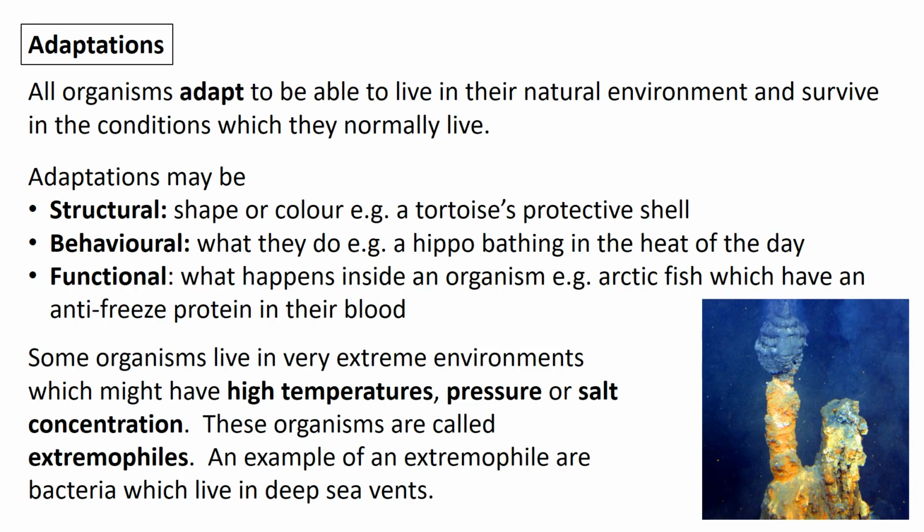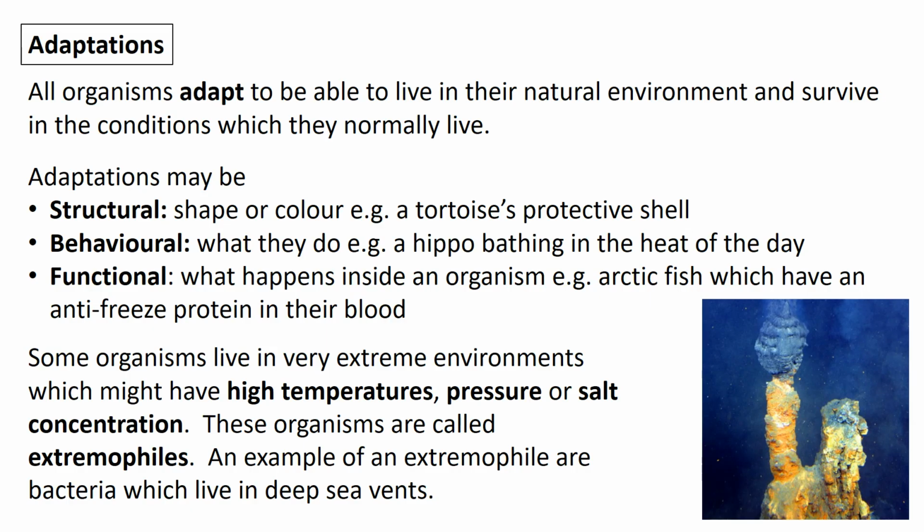And in order to carry out effective competition, we need organisms to adapt to their surroundings. So this does again link in with natural selection and those ideas from B6. So it's worth making sure you understand those principles when you're thinking about adaptations. And all organisms adapt to be able to live in their natural environments and survive in the conditions where they normally live. So they need to be able to adapt to these environments.